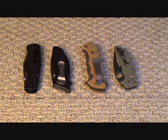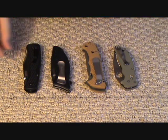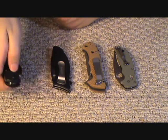This video is just going to be a discussion on the use of serrations or not serrations on a tactical type blade. A lot of people ask, should I get fully serrated, combo edge, partly serrated, plain edge? Well, this is just going to be my opinion on the matter, and I have examples of all the different options, okay?